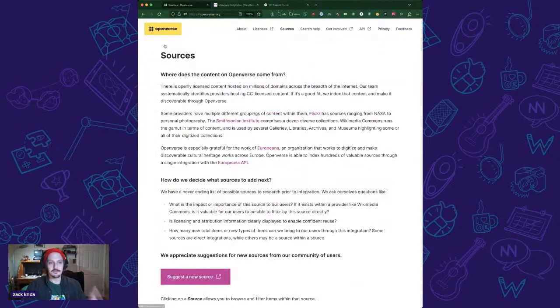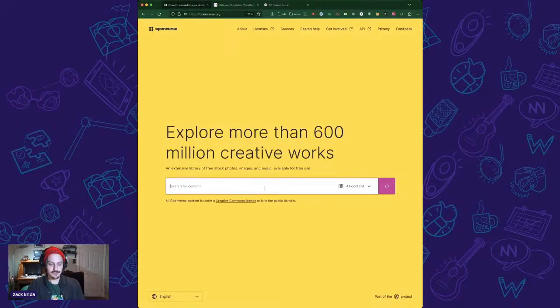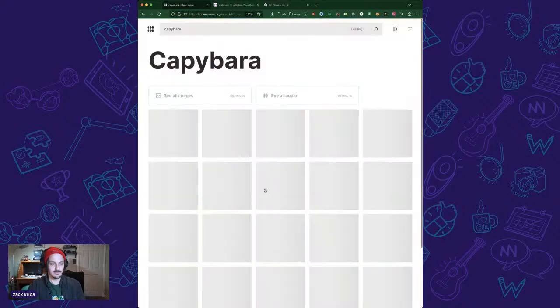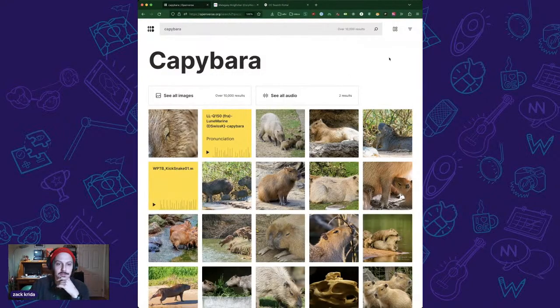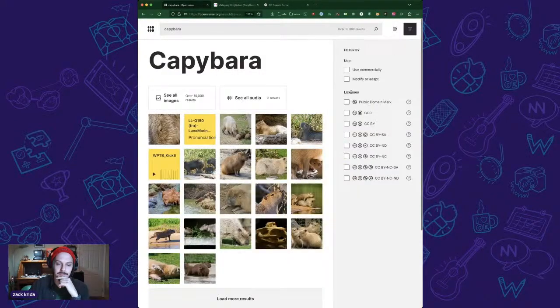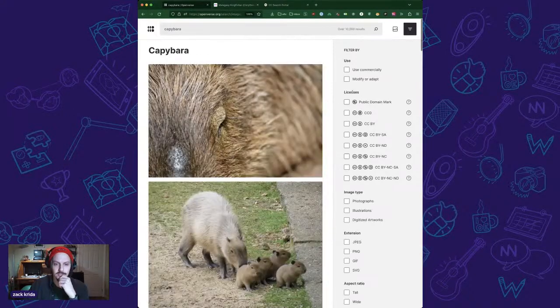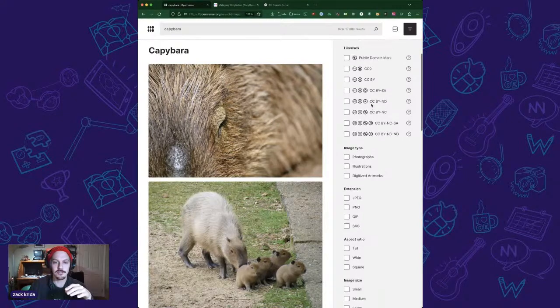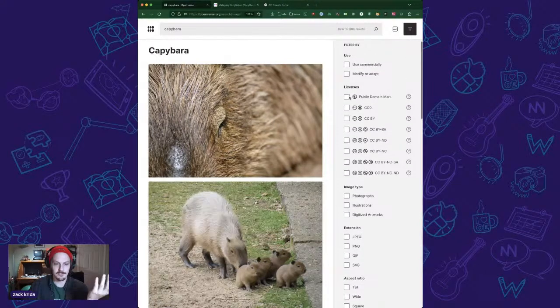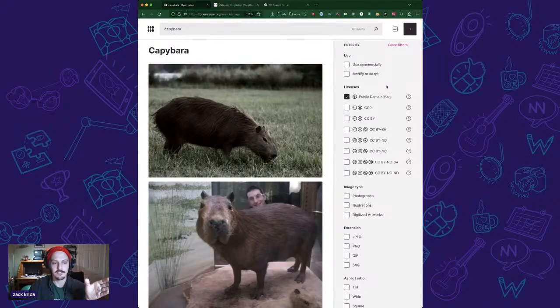And yeah, so one more crucial thing that I will mention is, let's see, what's another nice search. I tend to like to use animals for demo searches. Very crucially is the ability to filter results and really narrow down what you're looking for. So you can obviously search for whatever specific Creative Commons license you need for whatever your own requirements are.